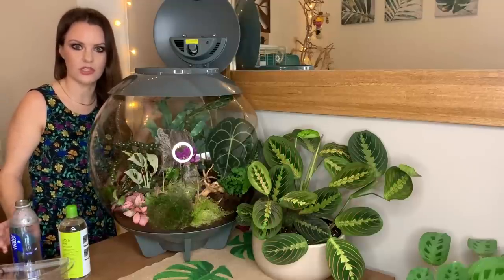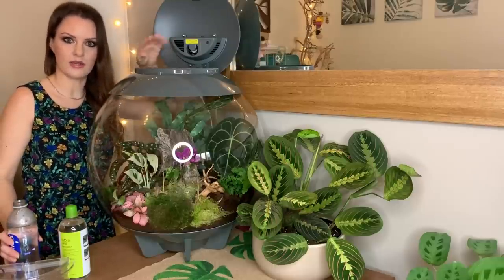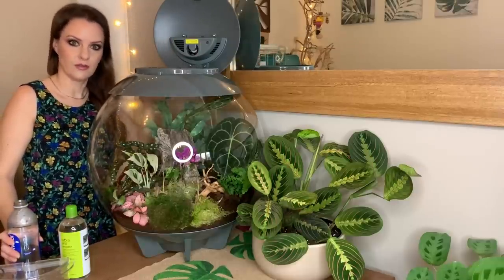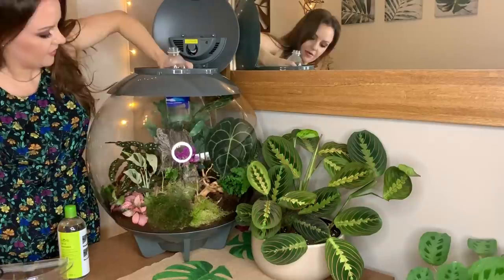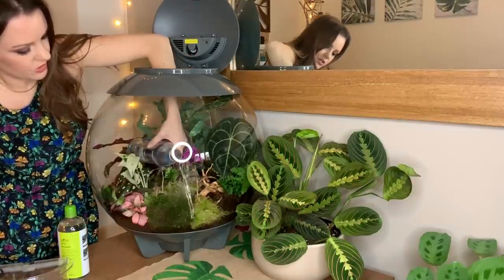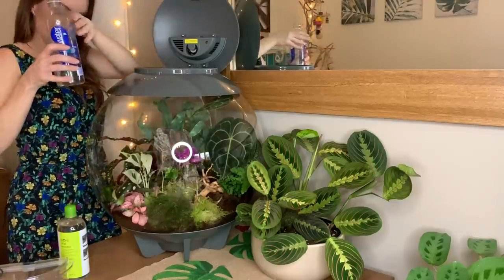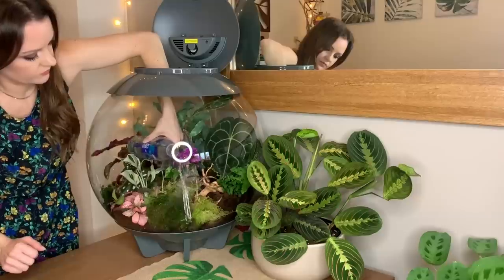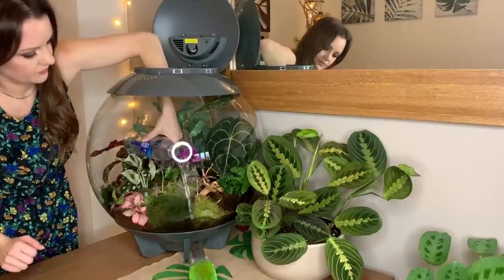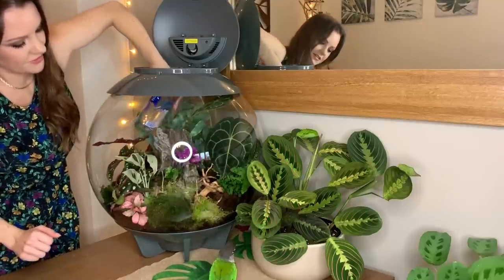I'm just gonna put the water in the reservoir at the bottom, and then I'm gonna put the top part in and fill it with water for the misting. I think I'm gonna get myself a little jug. So you just literally tip the water around the edge and then you check the water meter at the side. Ooh, someone's interested.